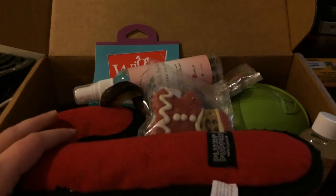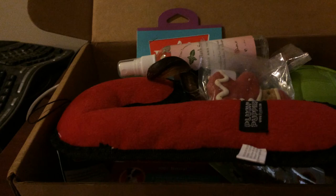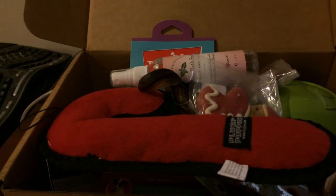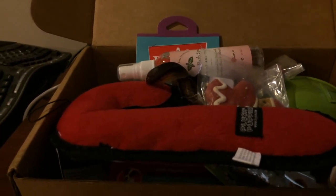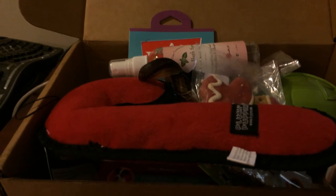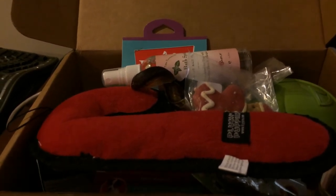The price doesn't depend on what size of dog you have, though the box may vary greatly depending on what size of dog you have. For those wanting to know what the different size boxes are, there are three: small, which is for dogs under 20 pounds; medium, for dogs 21 to 50 pounds; and the large box, which is featured here, is for dogs 51 pounds and over.